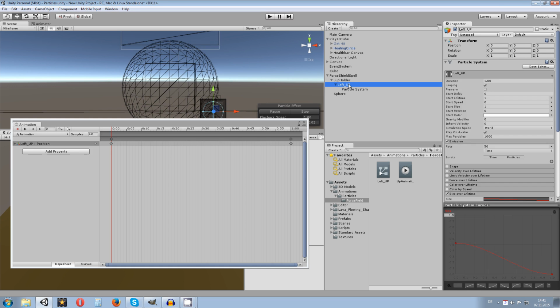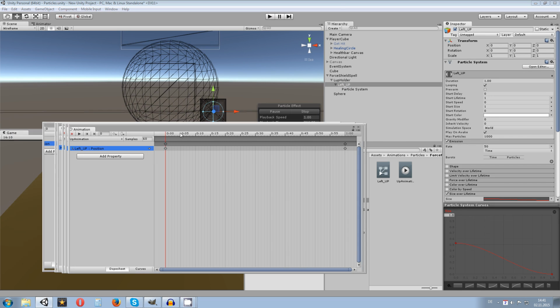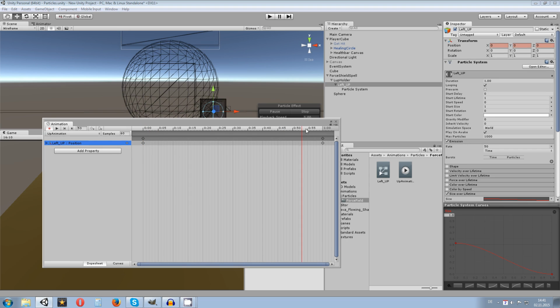my particle system. So I go to the last keyframe. I want that animation only to stay for 1 second. So in 1 second he has to be over there. So at first I go over and drag this at the right point. There we go. So now it has a movement, but not really spherical.